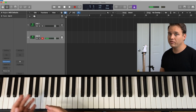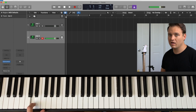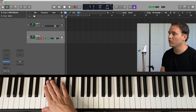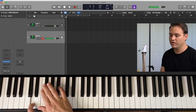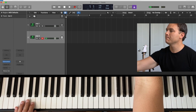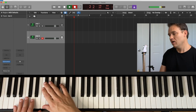Alright, so I want 1, 2, 3, 4, 1, 2, 3, 4, kick and snare, and 1, 2, 3, 4, then hi-hat, so this is going to hit all the quarter notes. 1, 2, 3, 4, closed hi-hat. 1, 2, 3, 4, and this is going to hit 1 and 3. So let's lay this down. I'm going to make a little C. So 1, 2, 3, 4.